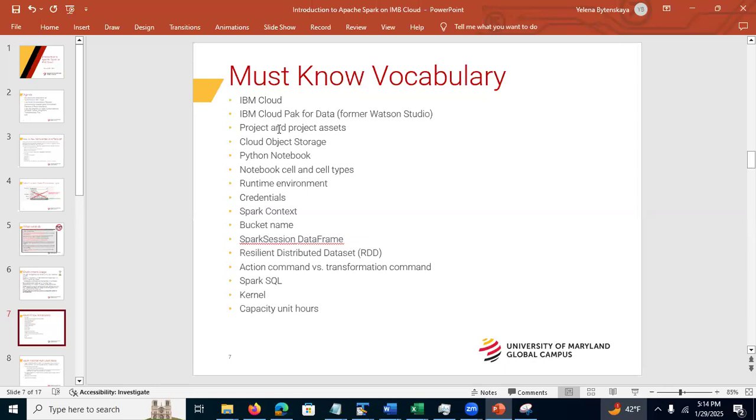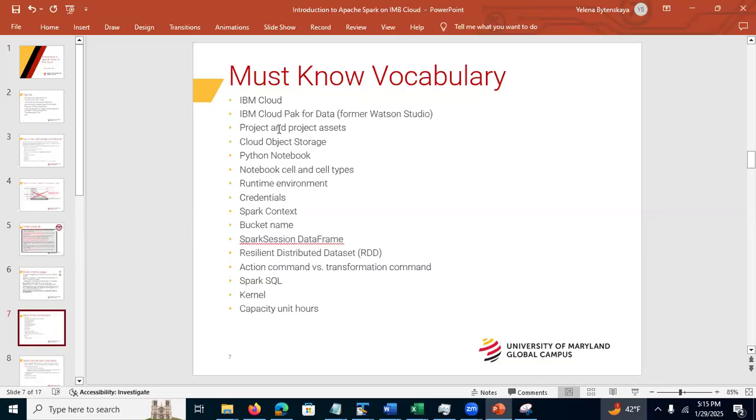Sometimes output can be written to the storage, but for this class at this point, we're just going to use the data file and upload it to the project. It will be uploaded to object storage. So when you create your first project, object storage should be created for you. If not, then you won't be able to create a project.